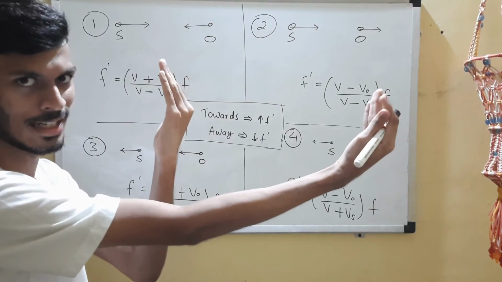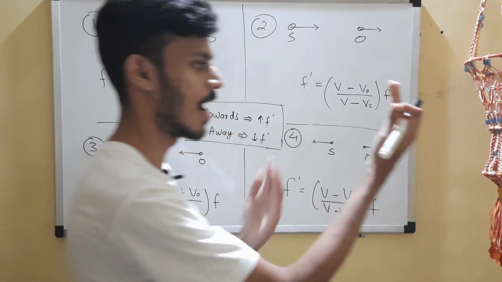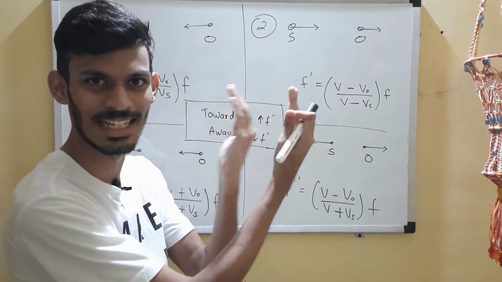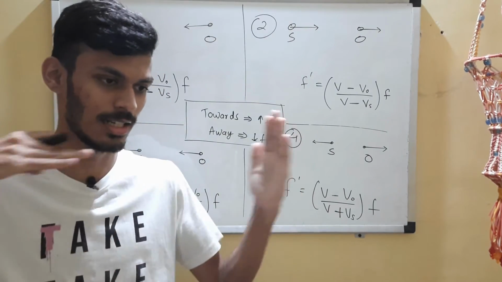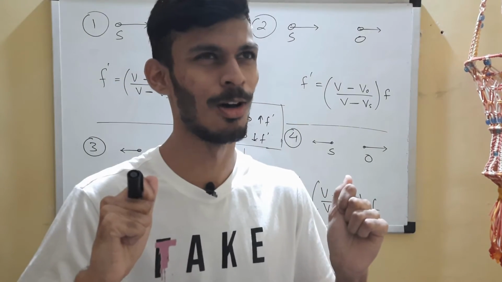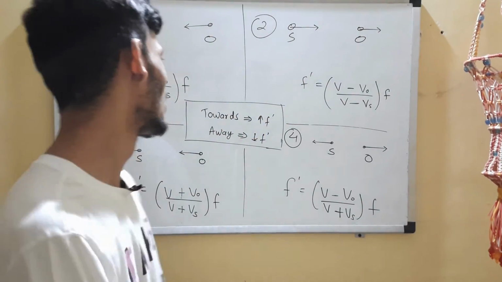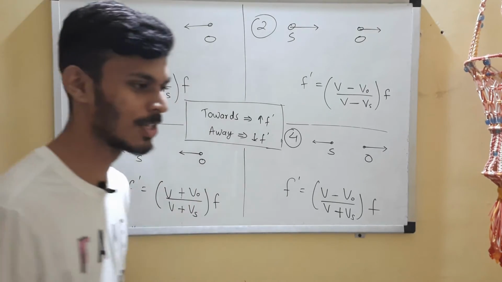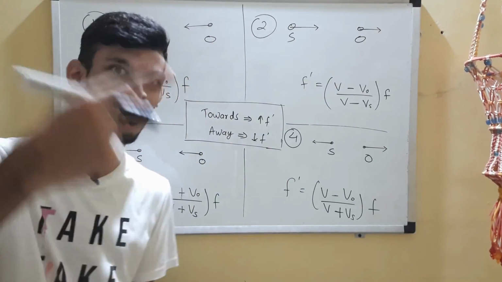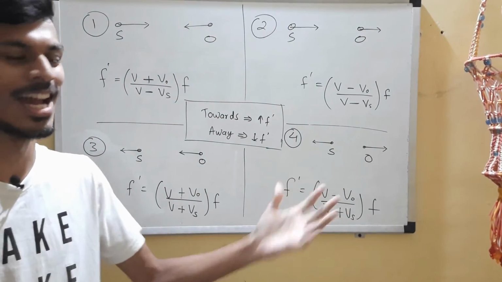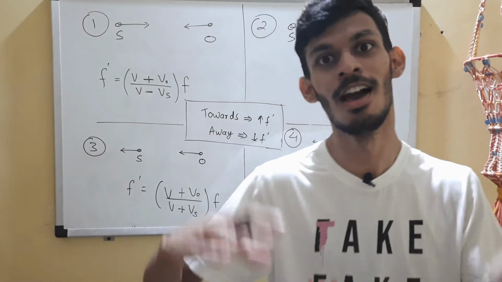This is the distance between the two waves. Now the source is moving and it is saying hi and hello. Now the distance has decreased, right? Since the source is moving towards the observer, the distance between the two waves has decreased, or the wavelength has decreased, or the frequency has increased. So the source moving towards the observer squeezes the two waves, and that's why the wavelength decreases, and that's why the frequency increases. Isn't that amazing? Let's discuss the away case as well: source moving away from the observer.